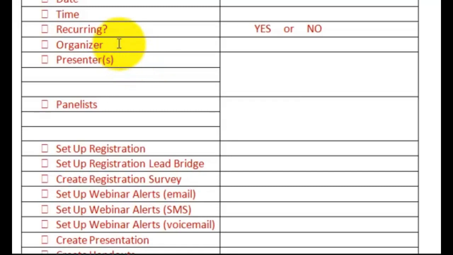So if the organizer is not going to be the presenter, then the organizer needs to assign whatever permissions are necessary for the presenter or the presenters to be able to share the control of the webinar, to be able to show their screens, to be able to show whatever applications they have, whether they're showing presentations or working online or managing chat or whatever. So you put their names here, whatever notes you want.